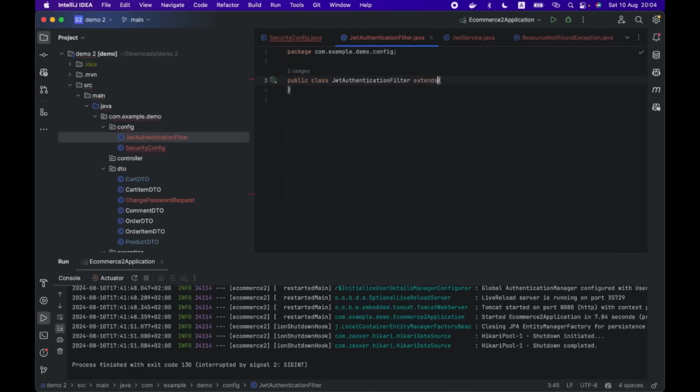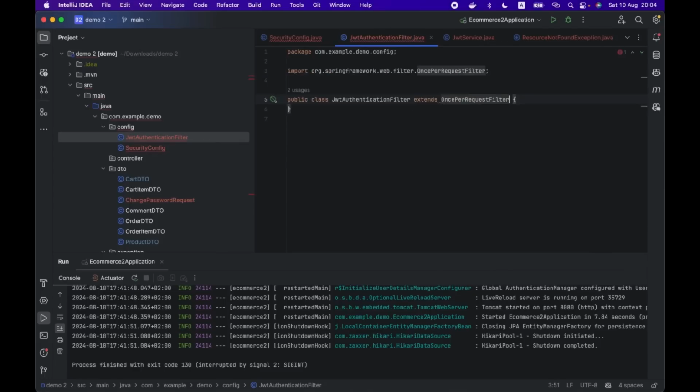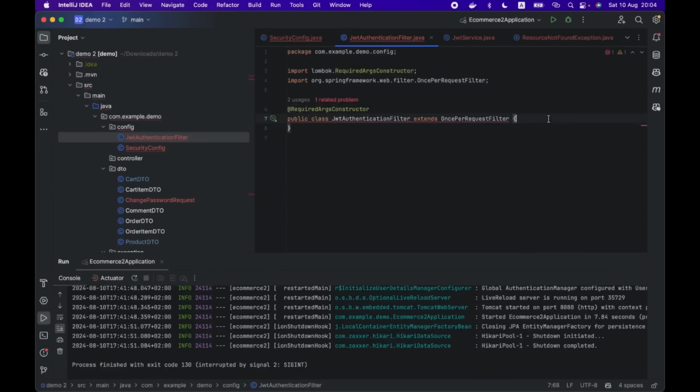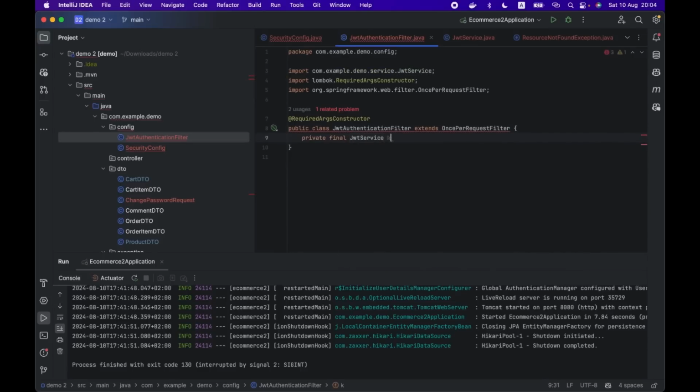And this one is going to be solved here in our JWT authentication filter. It's going to extend OncePerRequestFilter, which means literally once per request. And here we need to add the required args constructor.